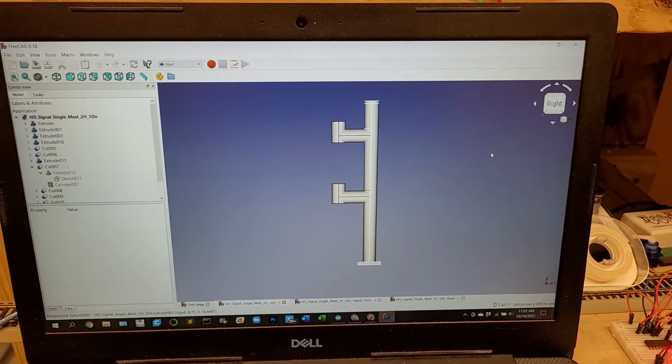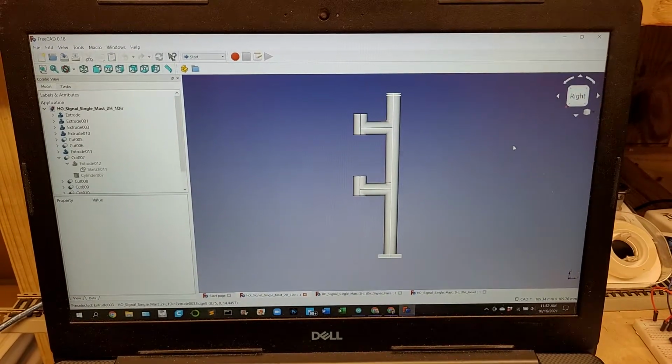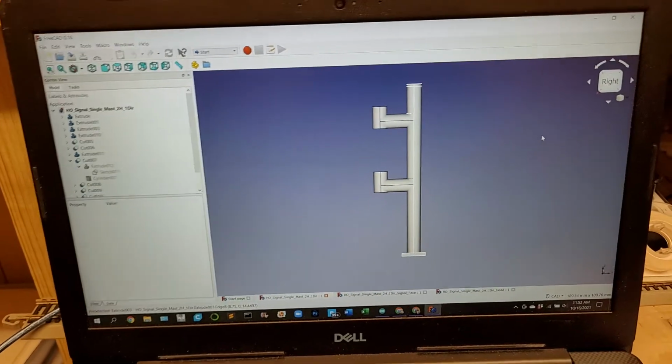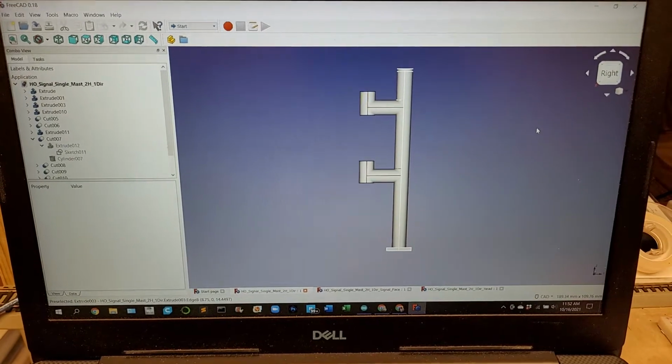I converted it into millimeters, because from what I've heard, Cura, the slicer program that I use, works better if the dimensions I'm trying to print are in millimeters.